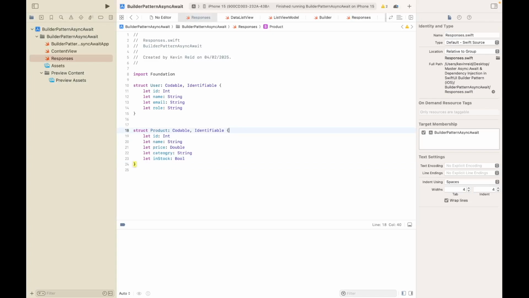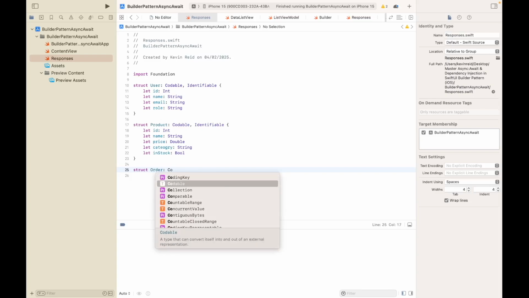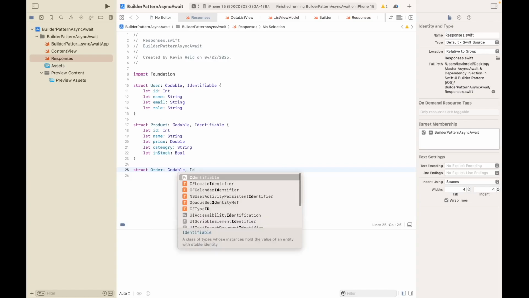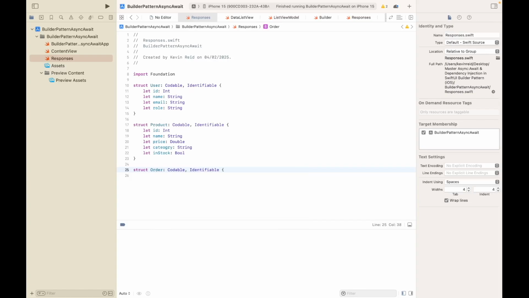The next codable struct we need to create is called orders. Struct Order, Codable, Identifiable, as we have to loop through the array.